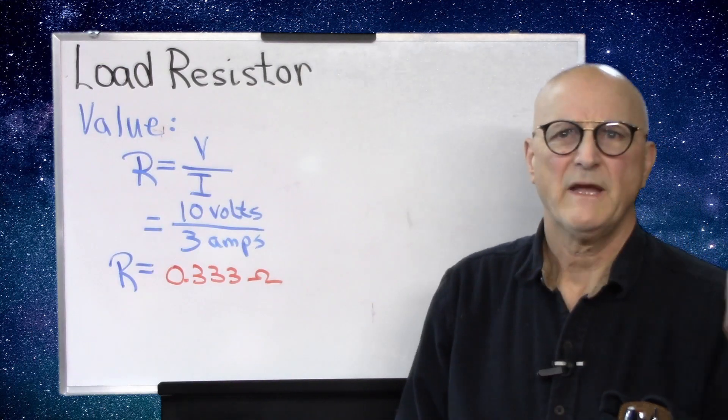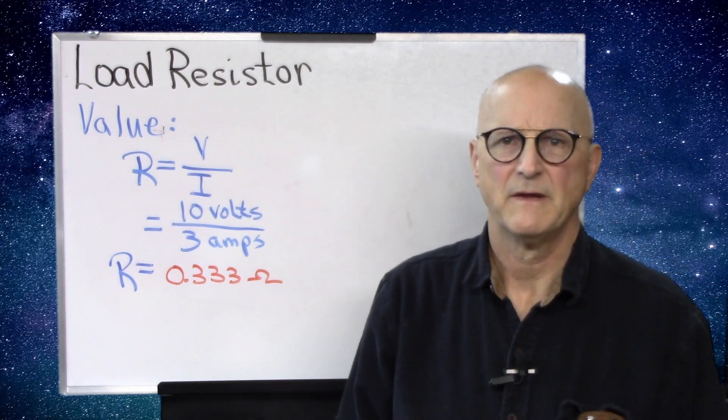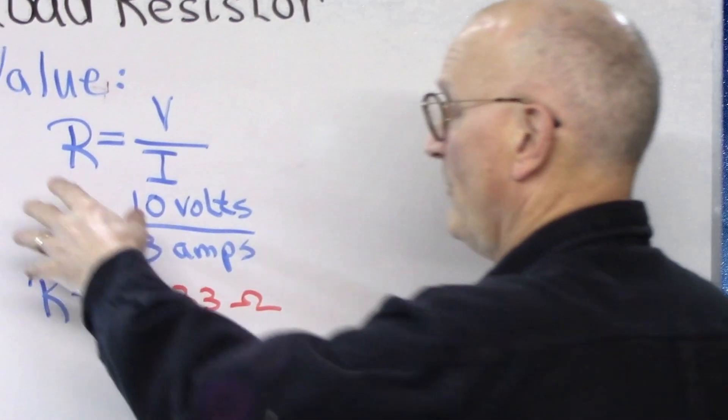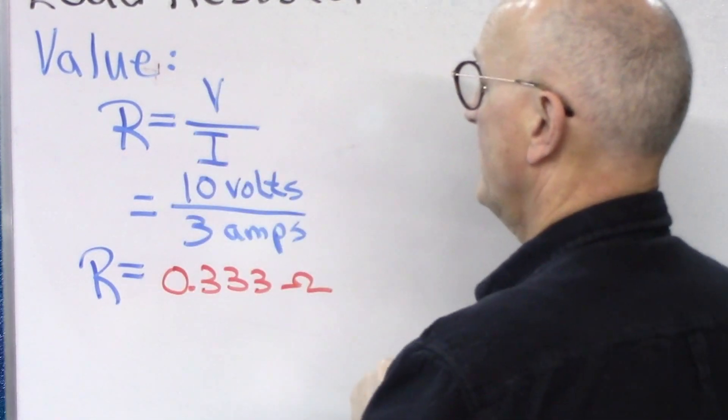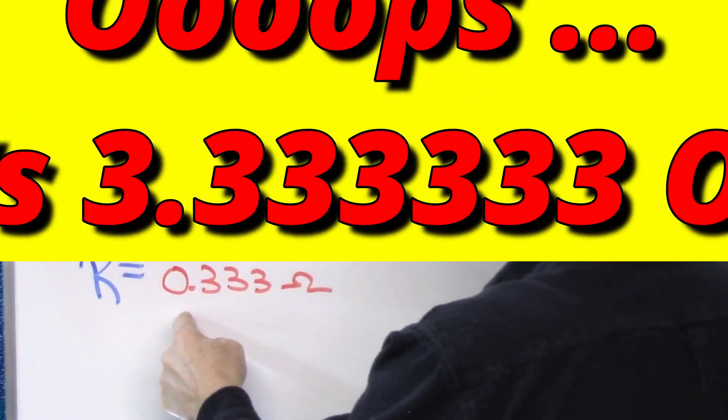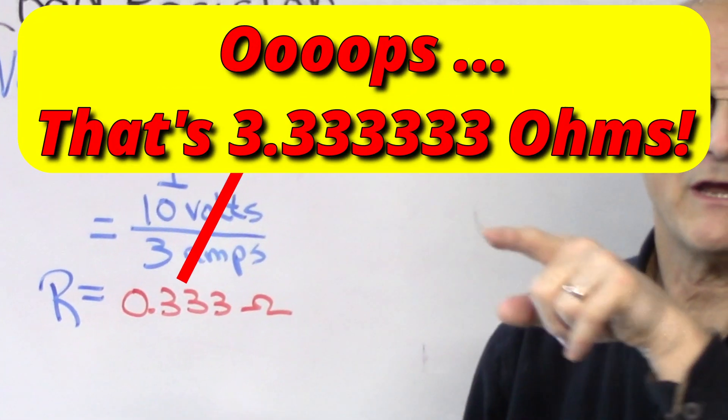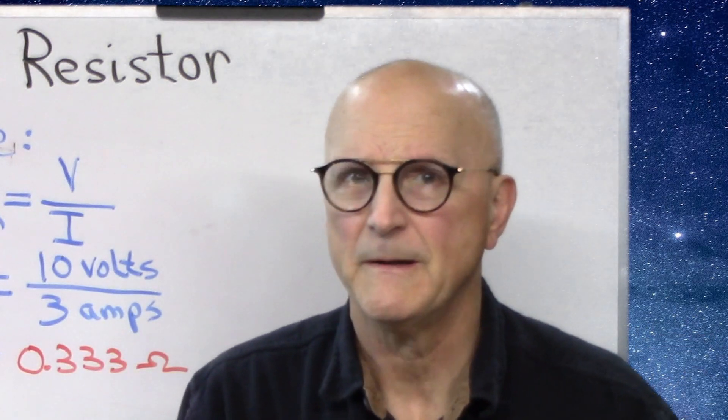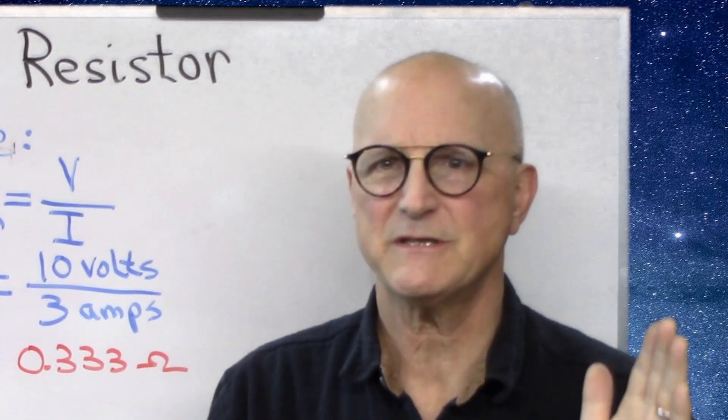Now we have to talk about the last piece of the pie, the load resistor. We begin by calculating the required load resistor value. Now the first step in calculating the load resistor's value is setting a voltage that we're going to be using for our measurement. For the sake of this demonstration, I'm going to pick a number out of the air, and I think I'm going to shoot for 10 volts. Now we already determined that we want to use 3 amps for the measurement. So our load resistor value, well we know that the resistance is equal to the voltage divided by the current. I just decided on 10 volts. We already decided on 3 amps. So the resistor value is 3.33 ohms. Now precision is not required for this. This gives us a ballpark value to shoot for. The accuracy of the measurement does not depend on the precision of this value.